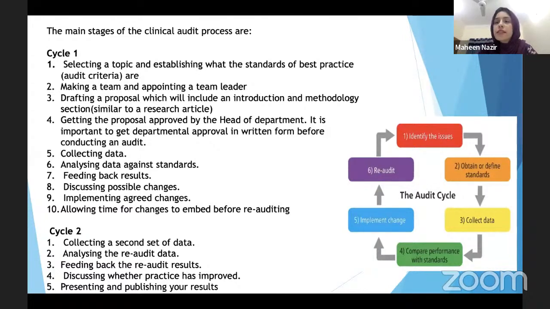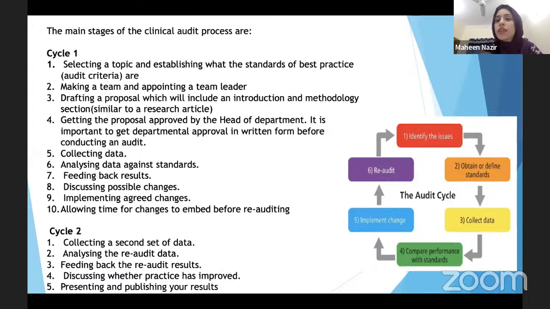Now, in research, it is mandatory to get ethical review board approval. You have those meetings where your synopsis is checked and all of that, the entire process. It's not necessary for an audit to go through that process. However, there are some journal articles that demand an ethical approval. So just to be on the safe side, I think that these audit proposals should also be submitted to an ERB. But in the UK, there are separate boards for assessing whether an audit is feasible or not, and whether it can be done or not.